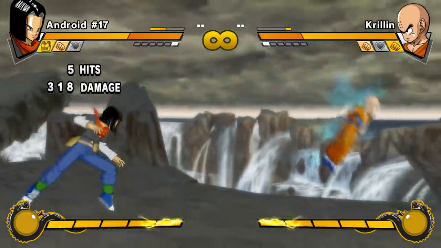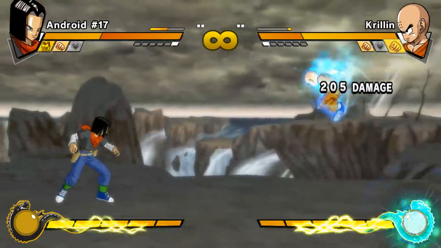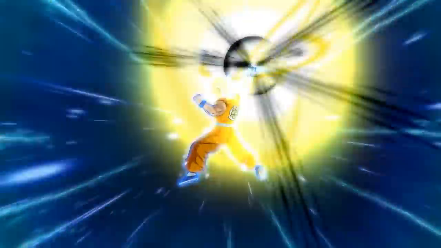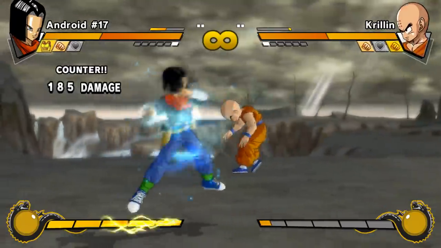Oh, nice dodge. I'll give it up. What is this? Let's go. Oh, potential unleashed? Oh, wait. You do have your potential unleashed, by the way. I know. I am maxed out, by the way. Oh, come back. Please come back. Nothing. Please come back.